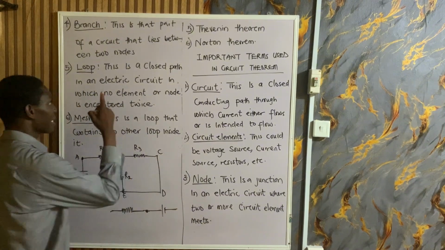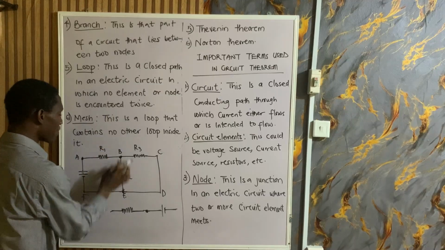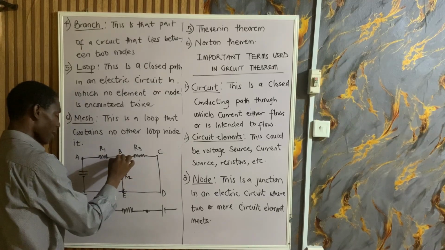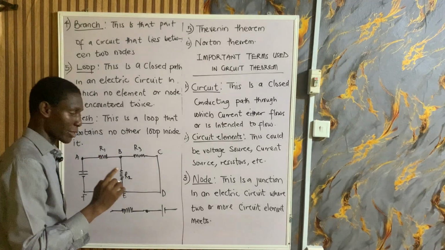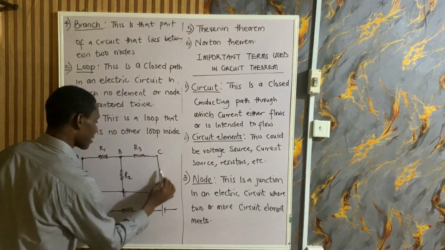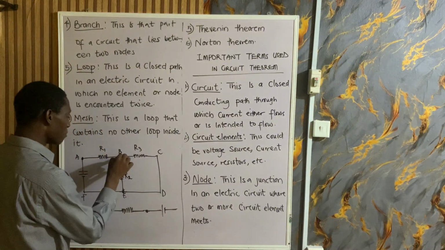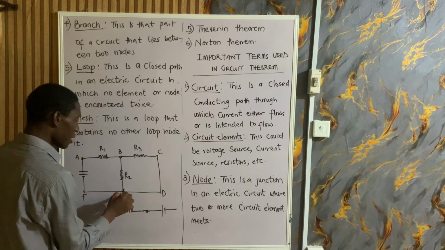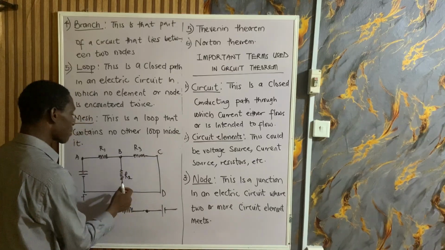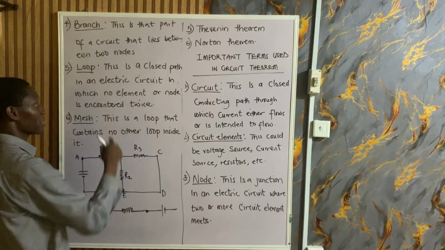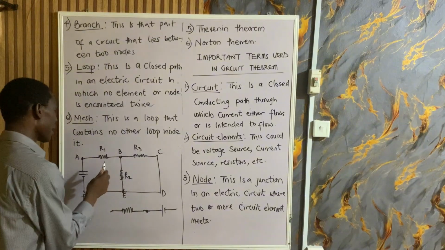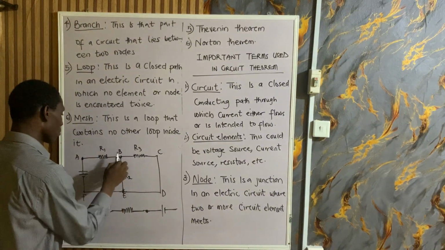Now, remember it says a branch lies between two nodes. This part starts with this node and ends with this node. That's why it's a branch. This whole part, B, C, D, E, starts with B, a node, and ends with E. So all this B, C, D, E lies between node B and E. That's what the definition is trying to say. It lies between two nodes. Again, this part lies between B and E.